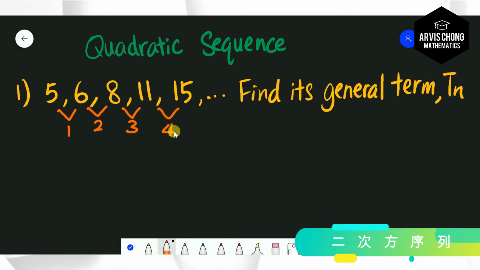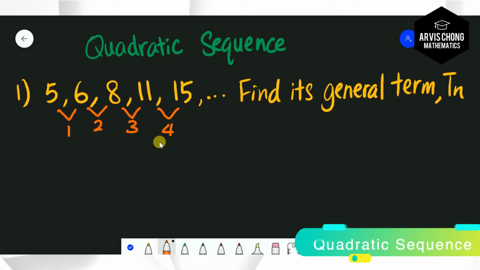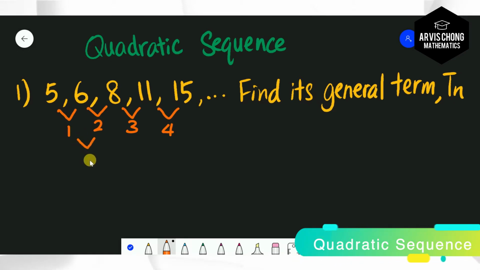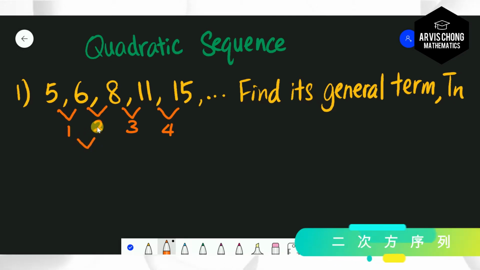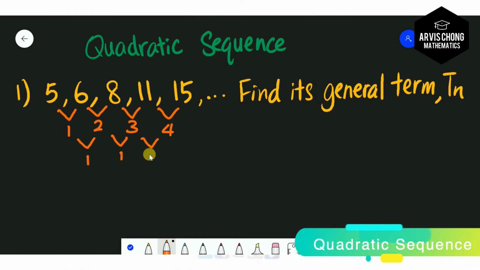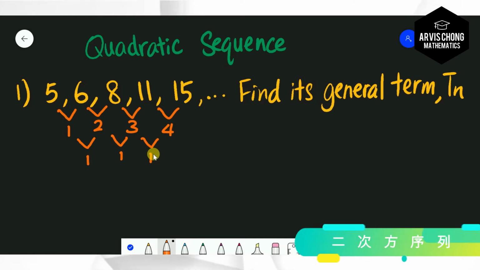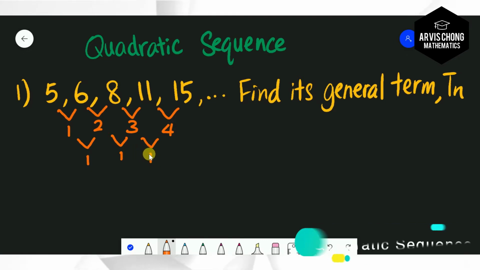Okay, so in this case, we can't get the common difference, right? So it means we can't use arithmetic progression. Okay, so how are we going to keep on finding? Our next step here will be we need to keep on finding the third layer here. So the common difference, okay, here will be 2 minus 1 is 1, right? Here is 1. And then here is 1 as well. Okay, so here surprisingly, we can get the common difference. And then we stop here. Okay, so we need to use the quadratic sequence.